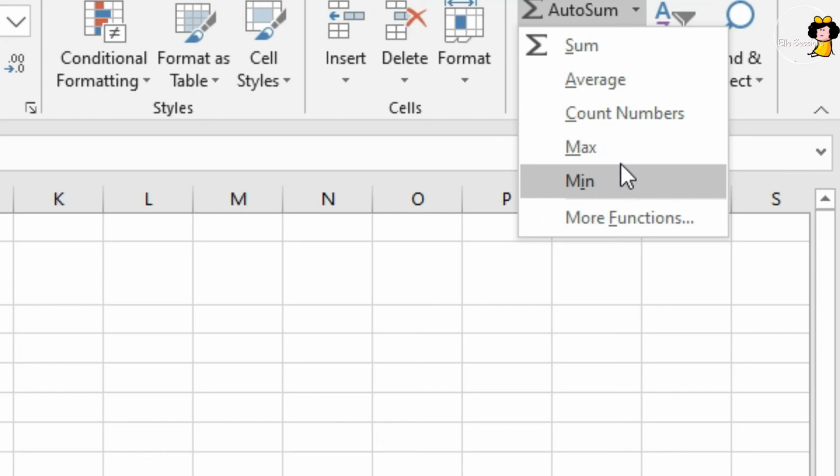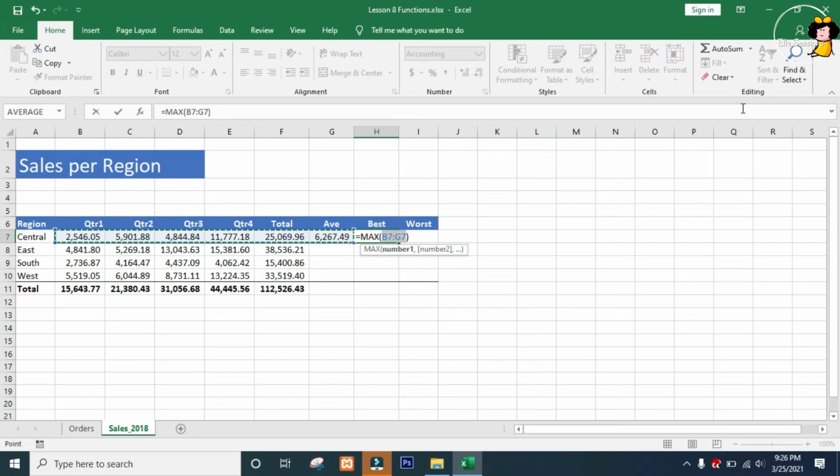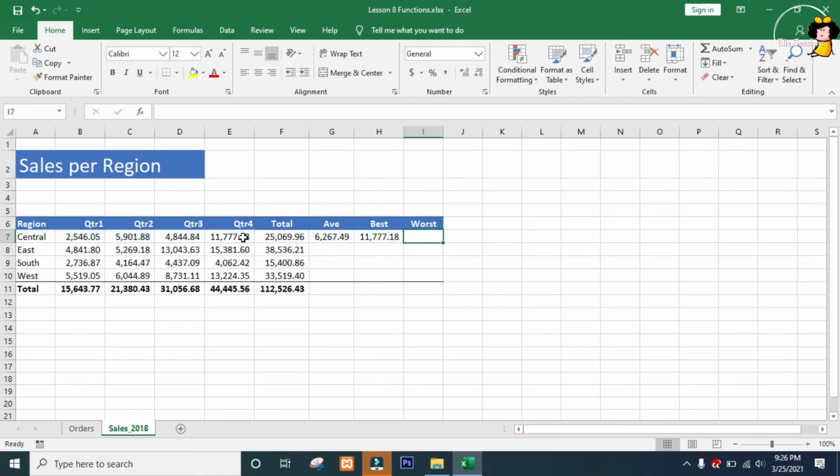Let's click on max. And again, it selected all the value to the left, but we know now the drill. We're going to go and select the values we actually want and then press tab. And there is Central's highest.